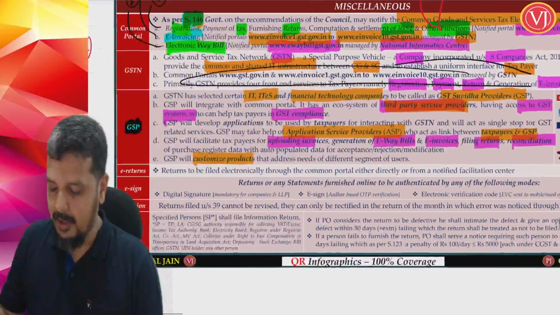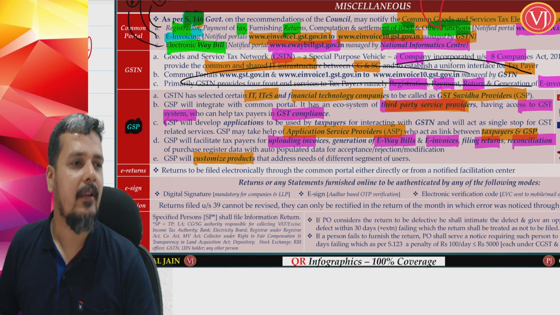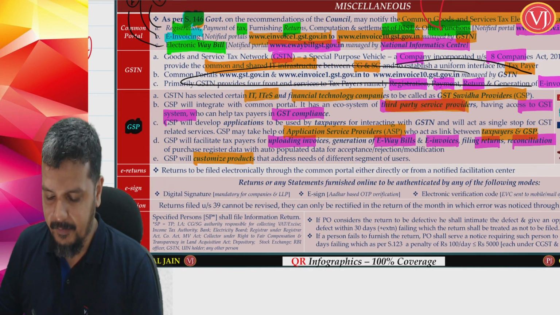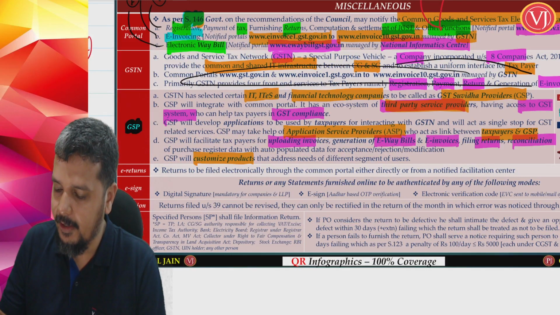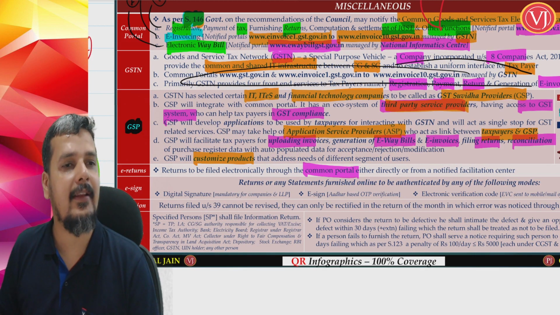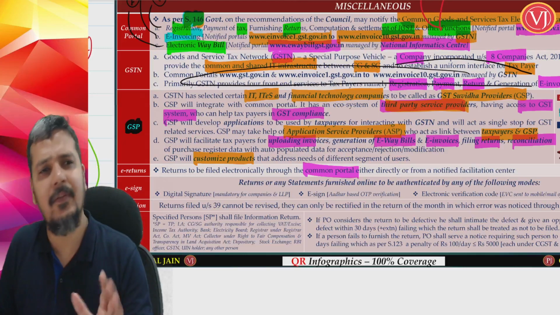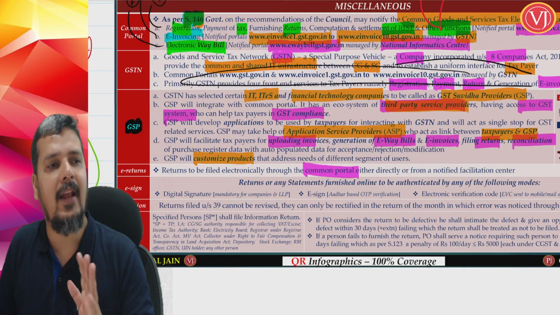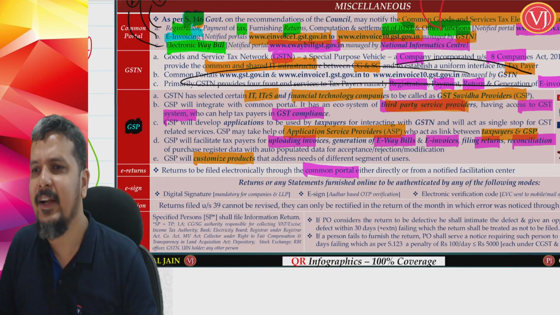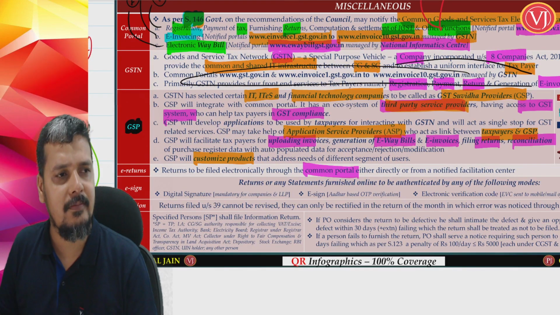Now, talking about certain other areas where we'll be focusing, small points. When you talk about return filing, please understand that a return can be filed only via the common portal, which is only online. There is no concept of offline return. Only when you log on to the portal can you file your return, whether directly or through a facilitation center, that is a different part of the story. But it is only possible online. It's just like your challan. You can generate it only online because you have to log on to the portal.